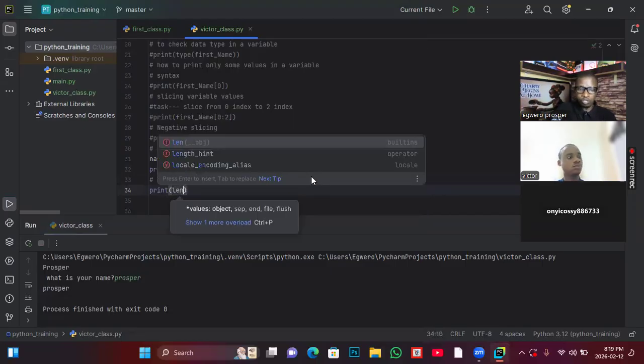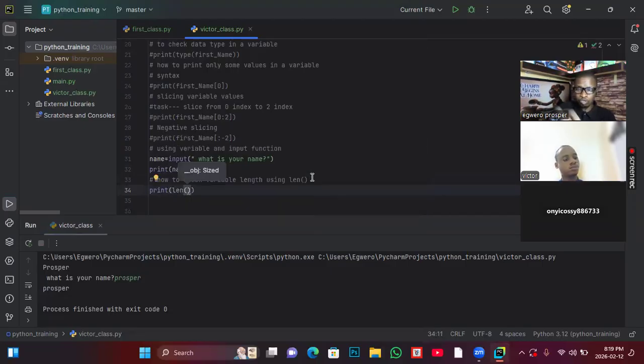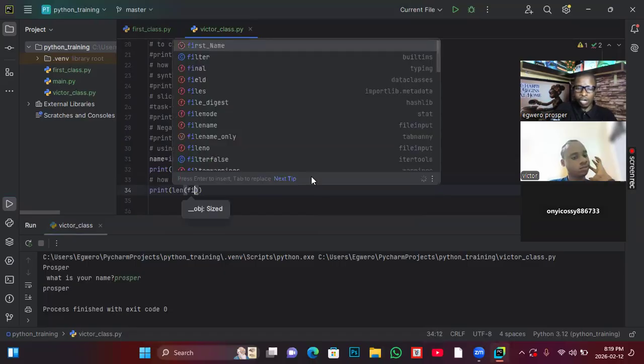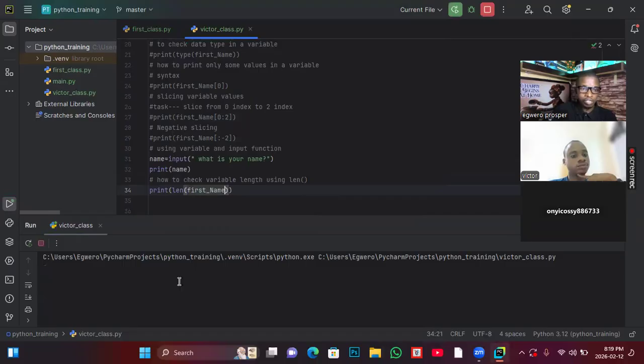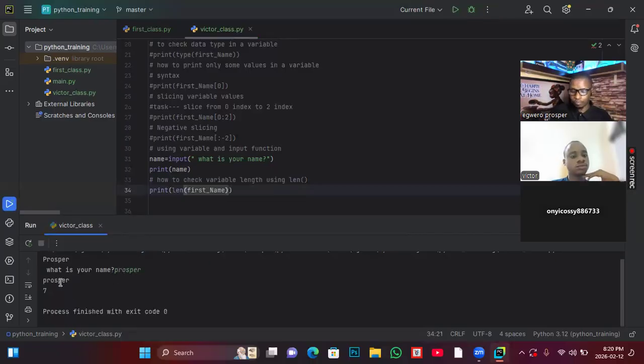I'm adding the function inside the print, and then supplying the name of the variable I want to check the size. So if I run it, let's say Prosper, and then when you run it, you get 7. So that is how to use the len function.